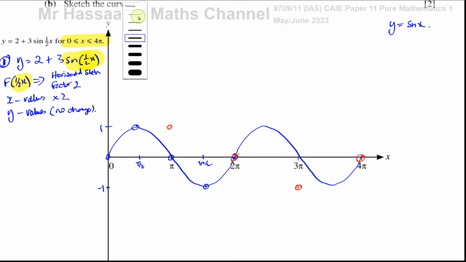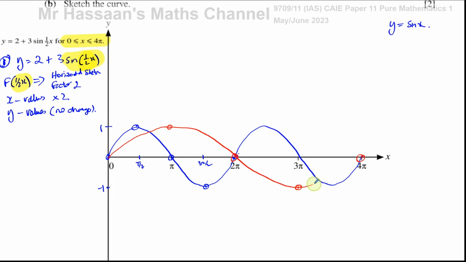So it will look something like this. I'll try and draw as neat as I can. So the maximum still stays at 1. And the minimum still stays at minus 1. Something like that. I maybe need to go out a bit more. Okay, so let's get rid of this second part. It's not a final answer, so it's all right. In an exam, if you wanted to do something like this, of course you'd be using pencil. Okay.